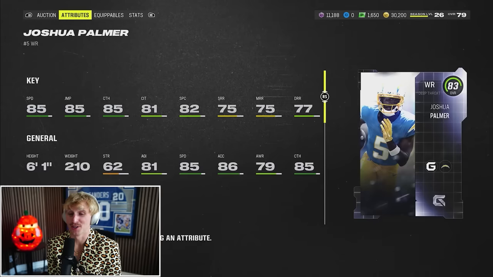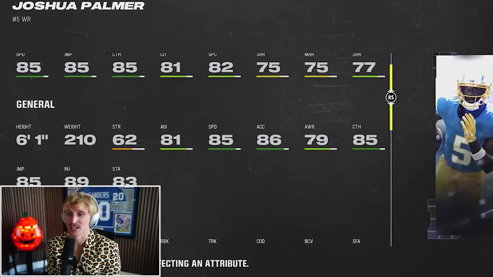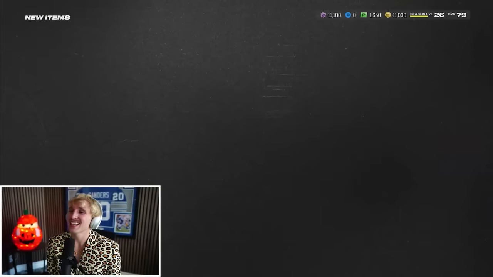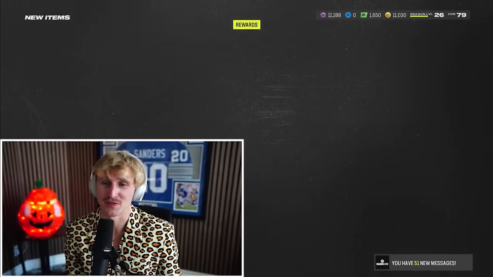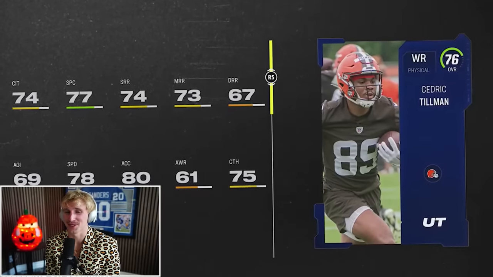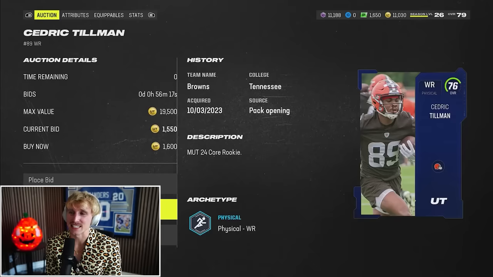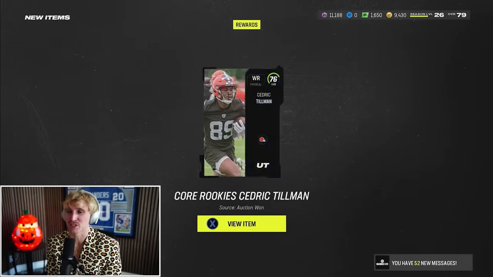This is Josh Palmer. Such a good card. 85 speed, 86 Excel, 6'1", 210. It's just a really good wide receiver. He's 19,000 coins. That leaves me with a very budget tight end and a very budget wide receiver three. I'm going to rock 76 overall Cedric Tillman at wide receiver three. He's really not that impressive, but it's really hard to find any decent wide receiver that's not 6,000 coins, and I want to save some room for tight end.